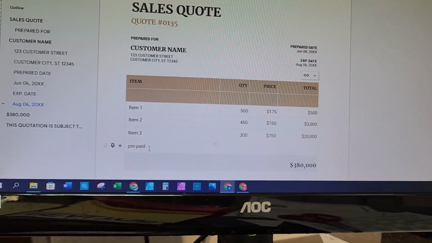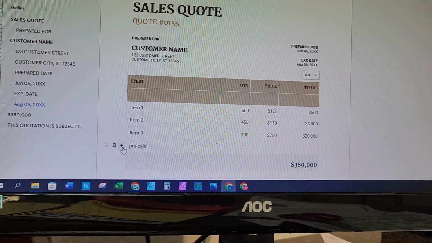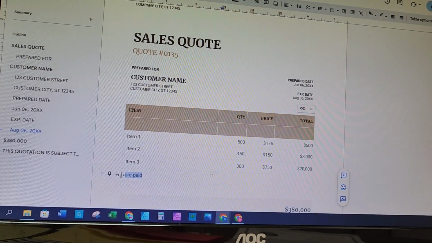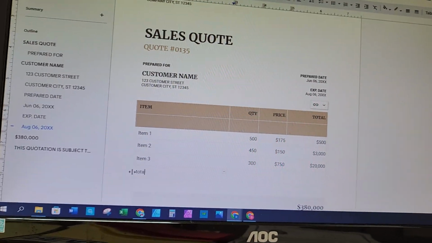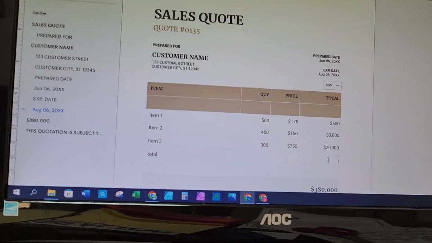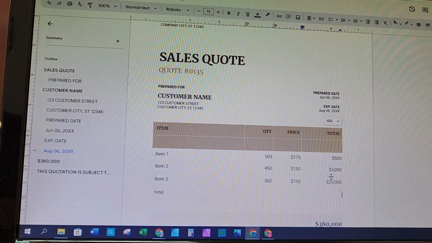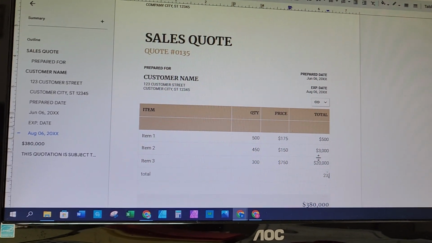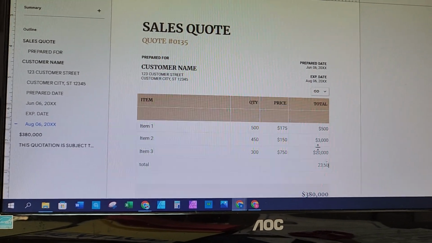Or you can say previous payment or whatever it is, or you can say subtotal, or you can say total, and then you can do prepaid amount, but you can keep adding rows here, right? So let's just say I want to say total, T-O-T-A-L, right? Total. I can put that. That's going to be 23,500, right?